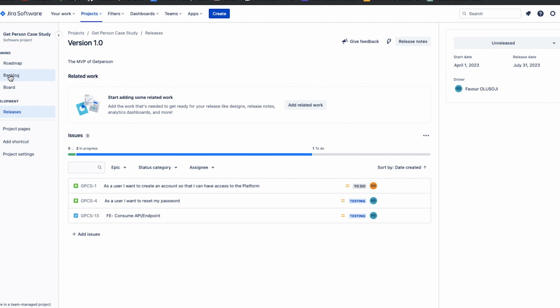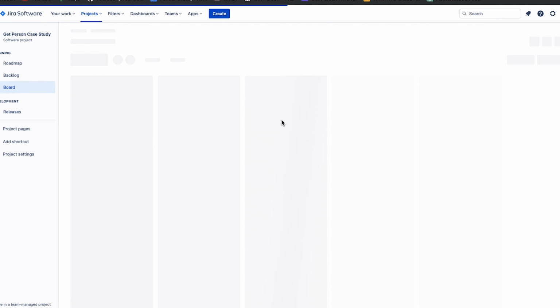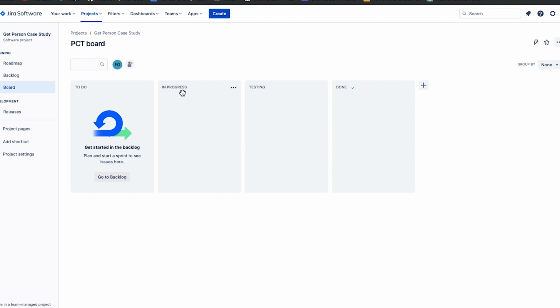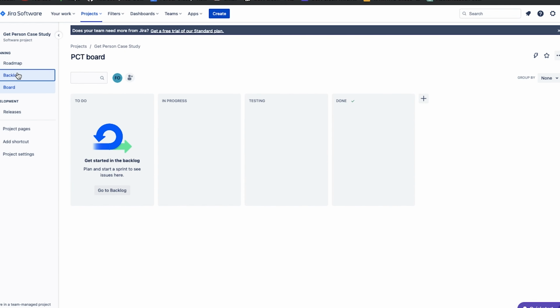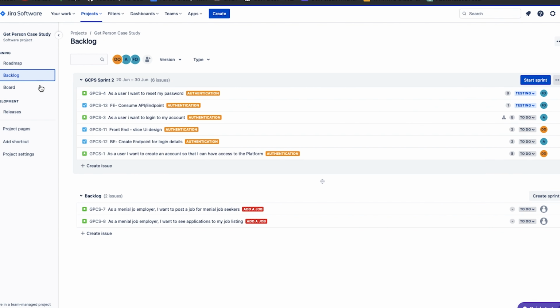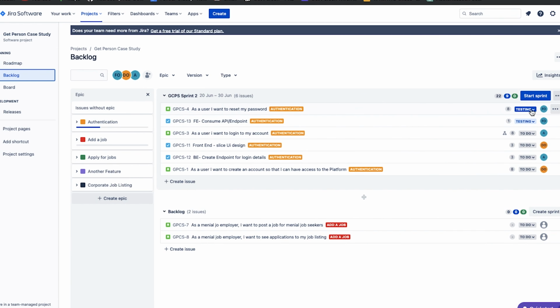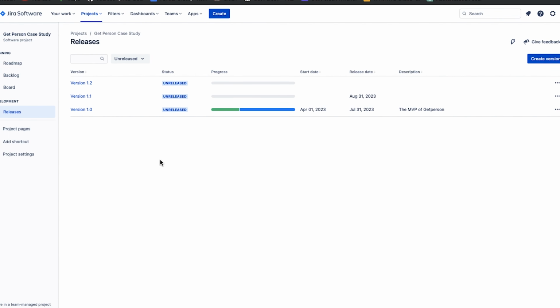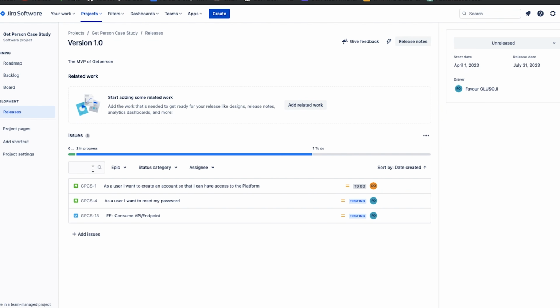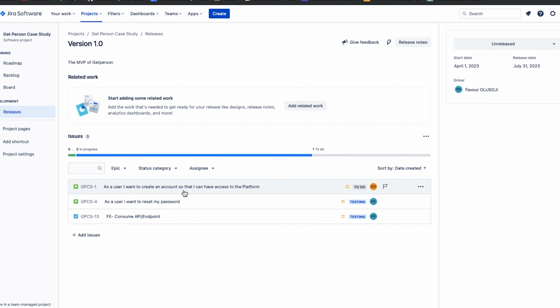So if I come back to my backlog and I move some of these items to done, I think this is version 1.1, and I come here and I say, okay, this is in progress or something. If I come back to releases, you can see that, oh, there's already one item in done.